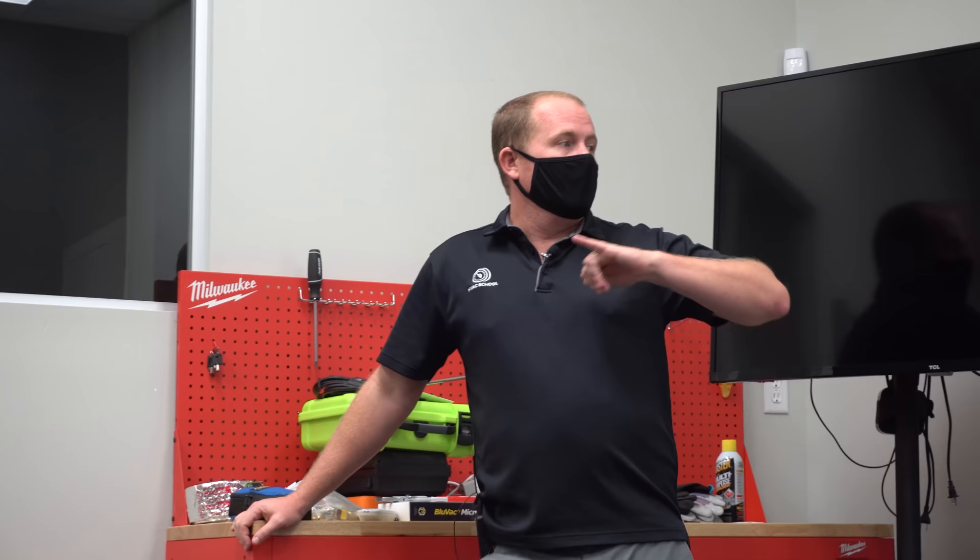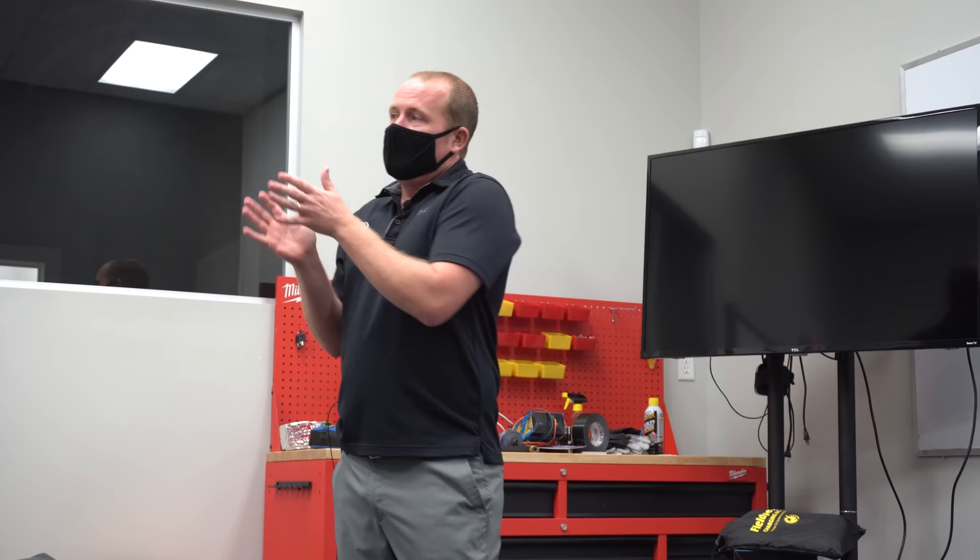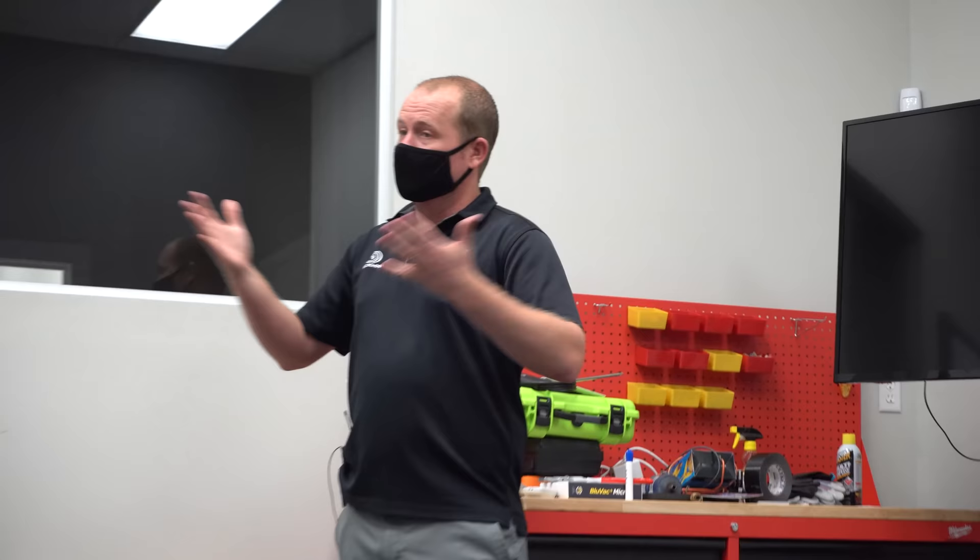Being really thorough with that means when we've been servicing a house for 10 years and the home inspector comes in, the customer can say, 'they told me and I chose not to do it.' We don't need to pressure anybody or be aggressive. Just mention the things you notice. Inside the air handler, use a little Evap Plus on a rag — wipe down the inside, wipe down the wires. A lot of this cleaning talk sounds like it's just about maintenance, but it's also about service calls. We don't do all this extra stuff on every service call for free.